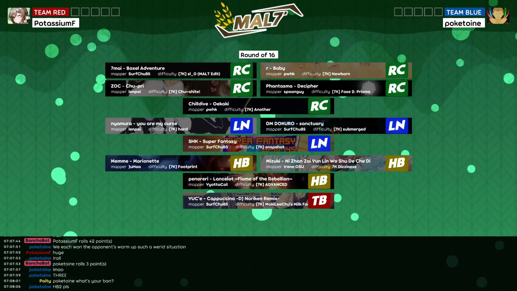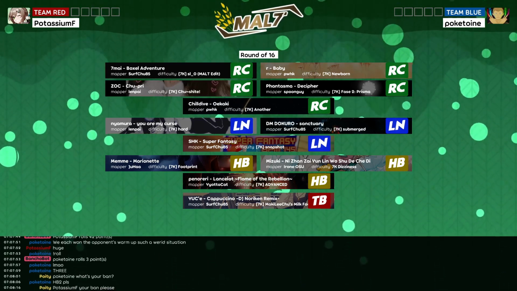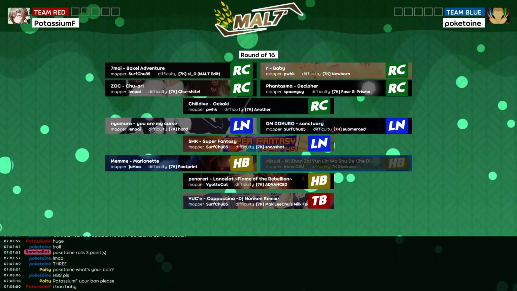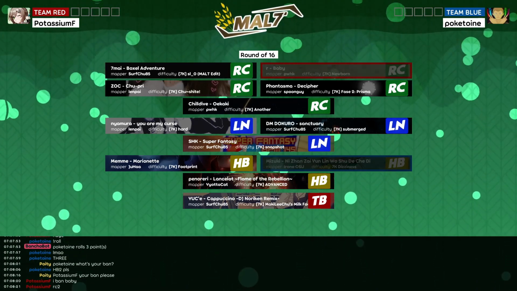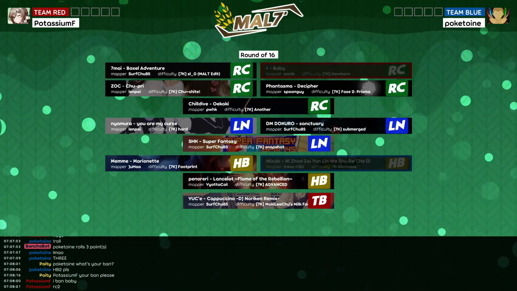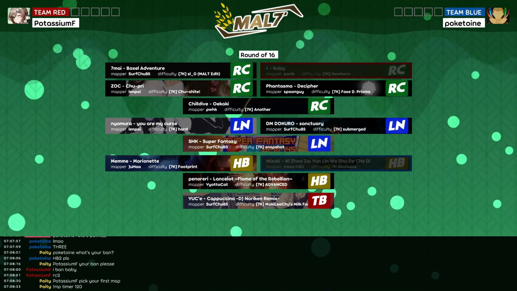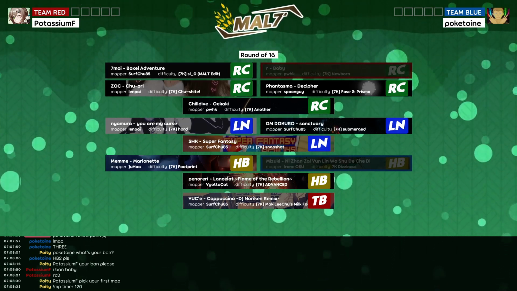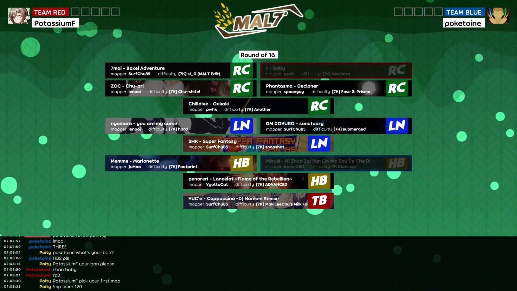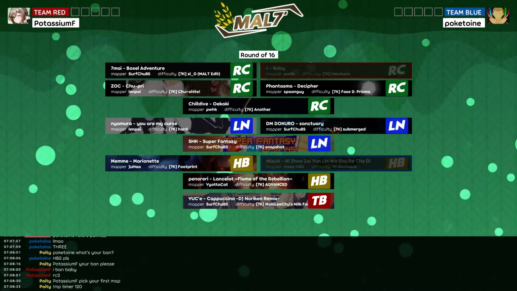Looks like PotassiumF is going to be opening up with the first pick, but we have to see poketoine's ban first. Hybrid 2 is going to be the ban. Not sure actually. We could double check the statistics though. Maybe you can double check and see why that's what you're banning. Though PotassiumF banning rice, I think that also made sense because we did see that in a map like the map is playing right now, you wouldn't want to miss a lot in the chords and whatever. Yeah, for sure. Just maybe paying a little bit of respect to poketoine's rice accuracy.